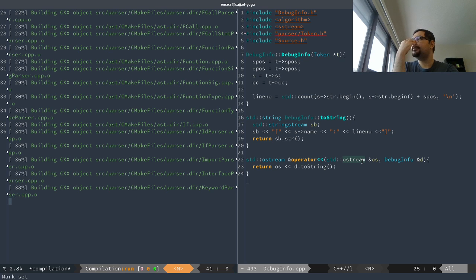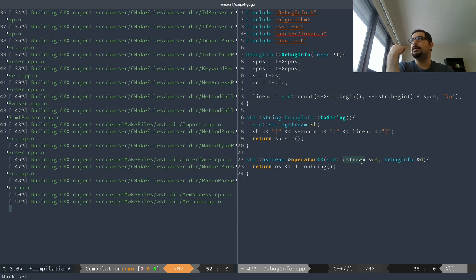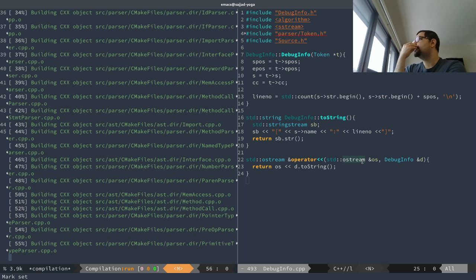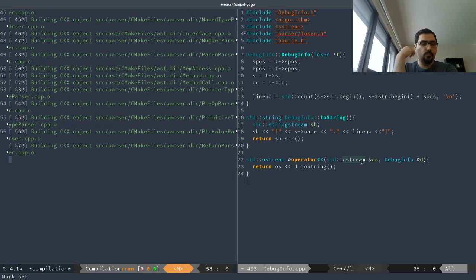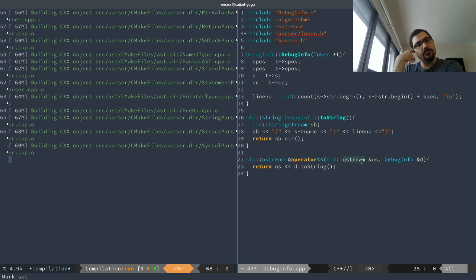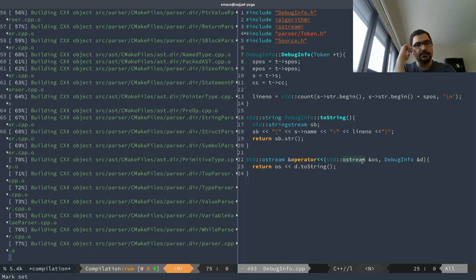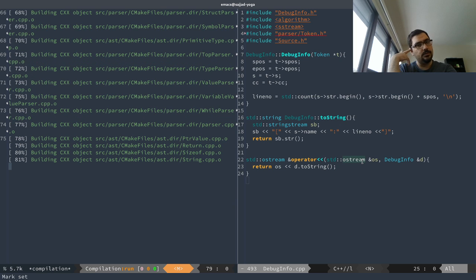Although maybe it could be that parser is trying to make a static build and it doesn't have any reference point to that, so that could be the problem too. But I don't know. We'll see. If that's a problem, I'm just going to move the debug info inside the parser, and that should be it, right? The implementation, that is.